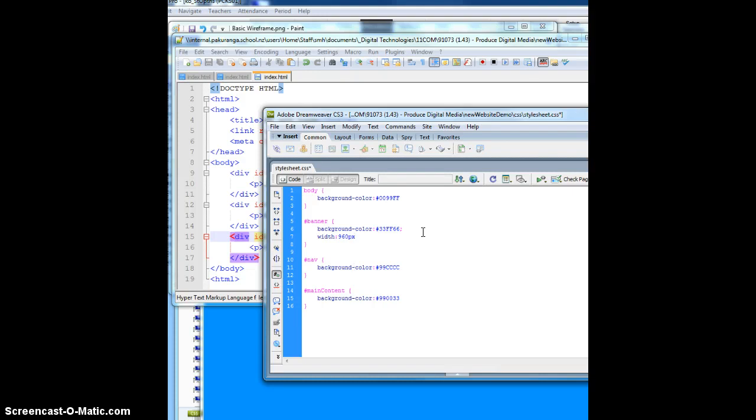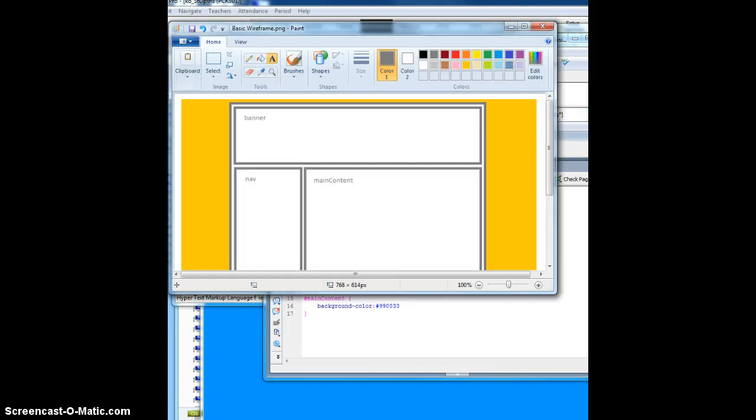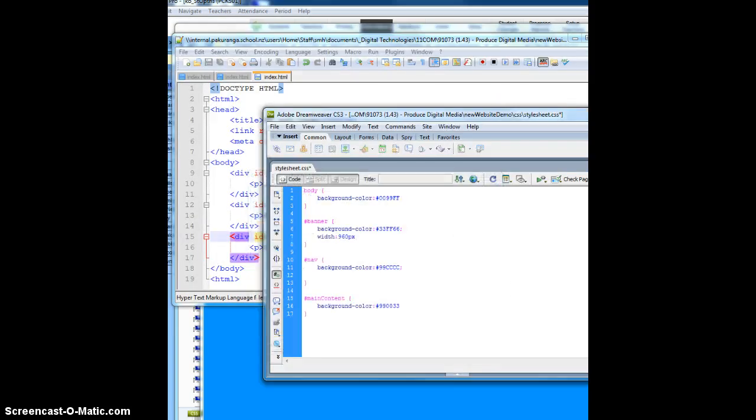The navigation is going to be that bar at the side. If you remember, it looks like this. So the navigation needs to be a bit narrower. I'm going to say width is 200 pixels. You can always change it later. And down here, if that's going to be 200 pixels, then I'm going to make this 760 pixels, so it all adds up.